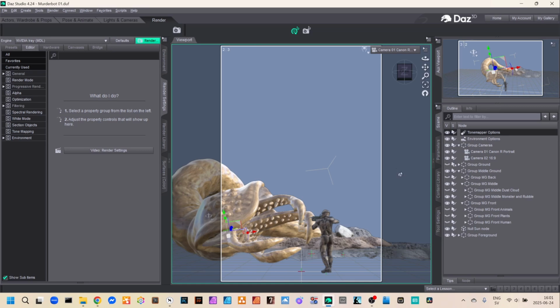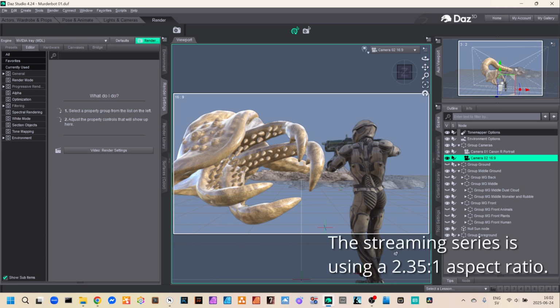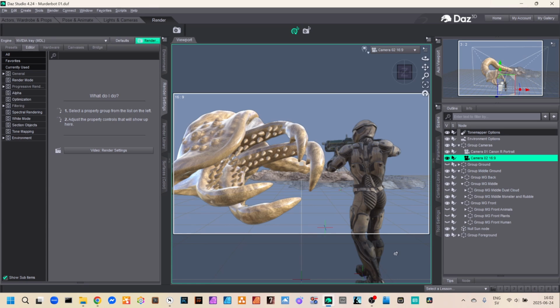At first, I had thought I would use a vertical camera, but I soon figured out that it would be better to use a camera that has the same format as a widescreen, 16:9. That would make it a little bit closer to what a TV series is using. So I set up a camera like this, and then all I had to do was to add in various elements.